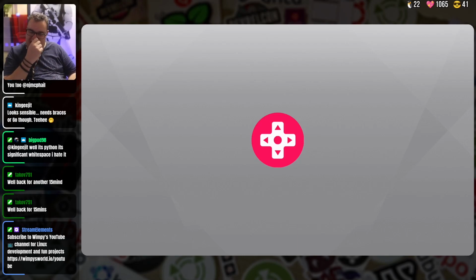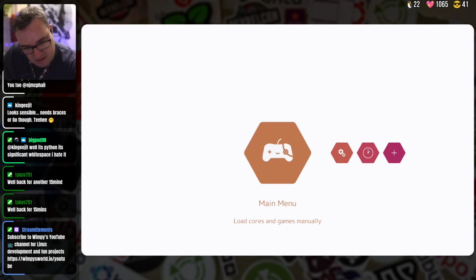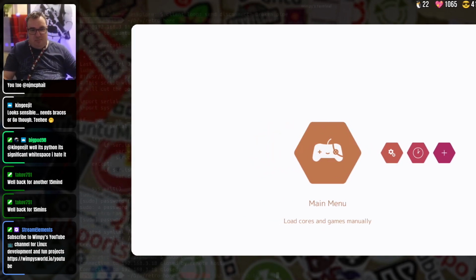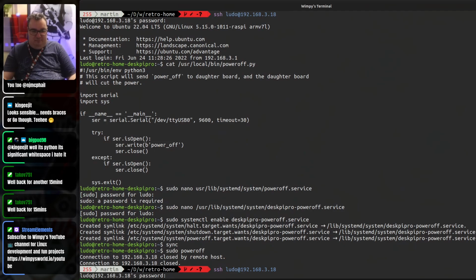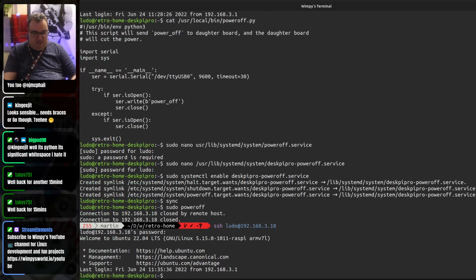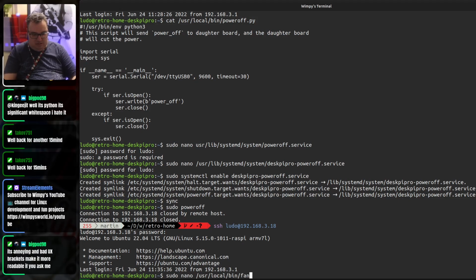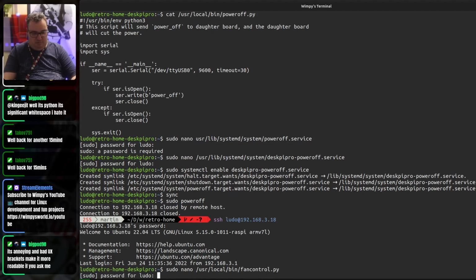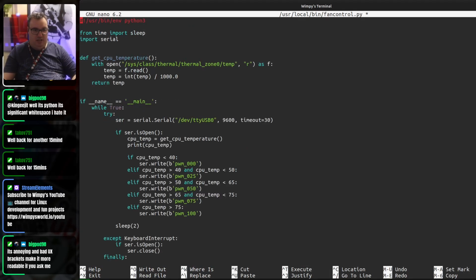So we're just going to test another little driver. This is the fan control for this device. I'm really not going to know. I mean, it's really very cool to the touch, and I know the fan isn't spinning at the moment. So the device is back up. Let's log in. Fancontrol.py is what we're going to call it. We'll paste in what we've just been working on. There it is.